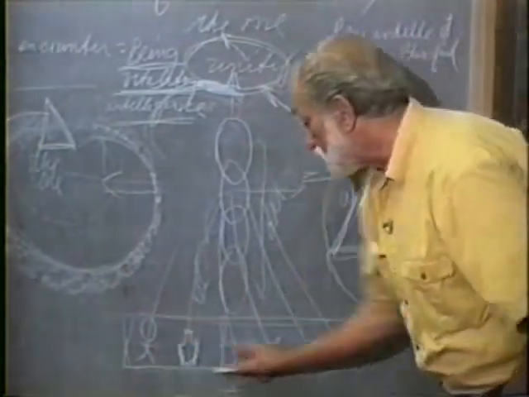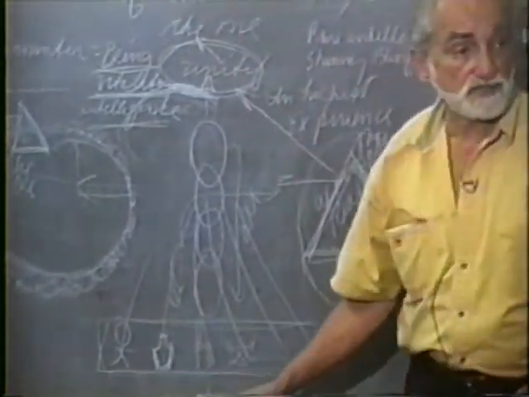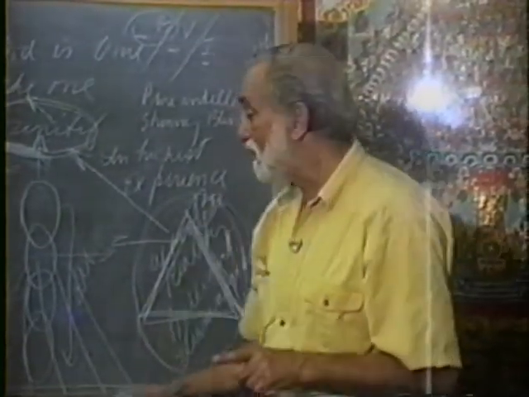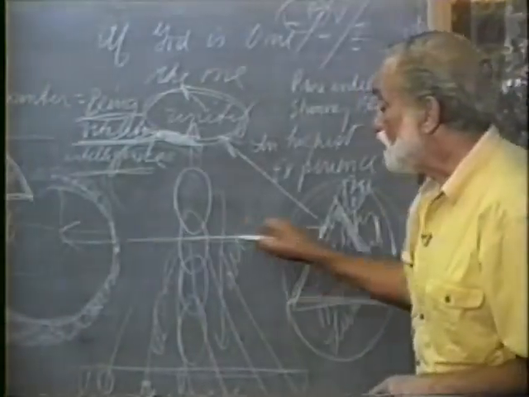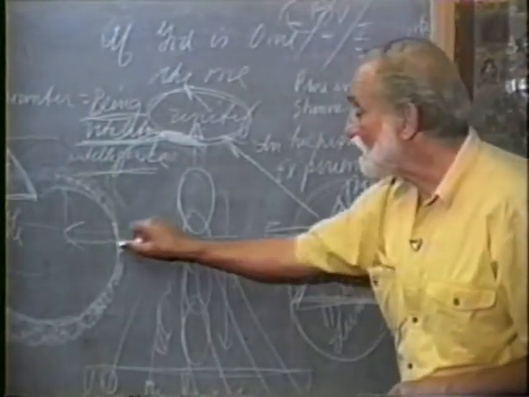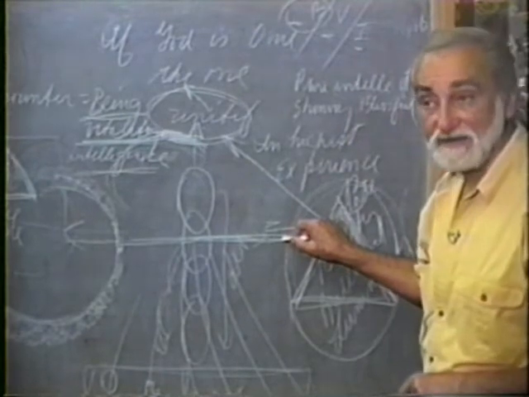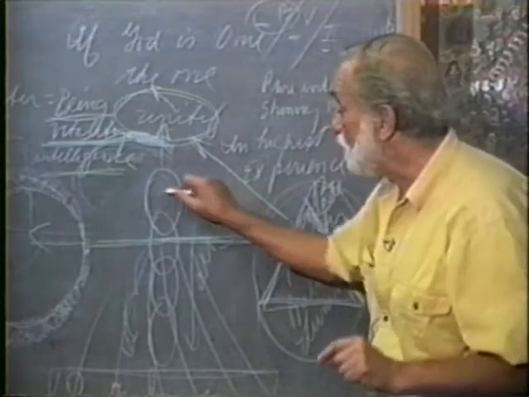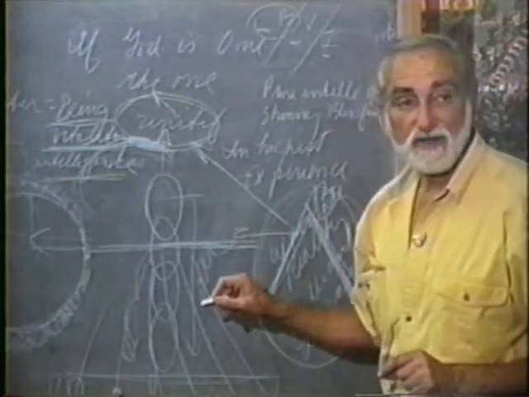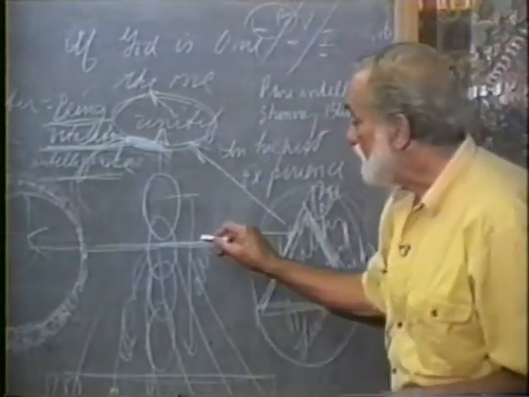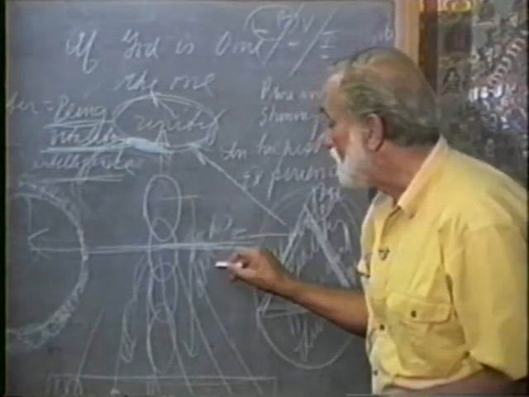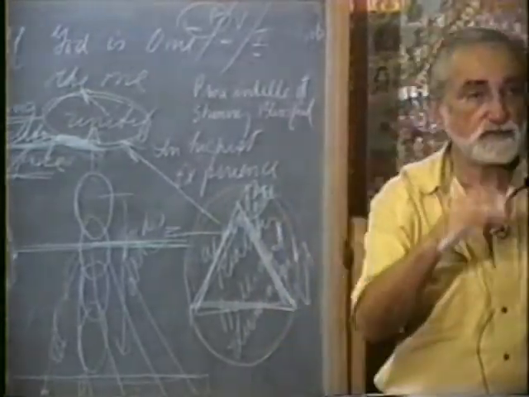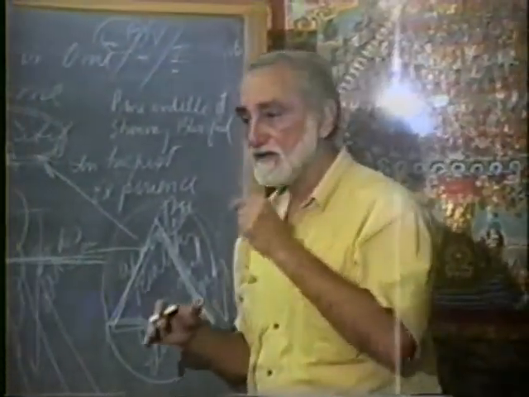Therefore, all things, whatever they are, necessarily share in the gods. Because what the Greeks mean by gods are unities. Any unity they call a god. And they reserve the word god, the highest term, for the one. Therefore, when they talk about the gods, they mean nothing other than unity. Different kinds of unitary, pure ideas, unitary ideas. All right, there are six of them.